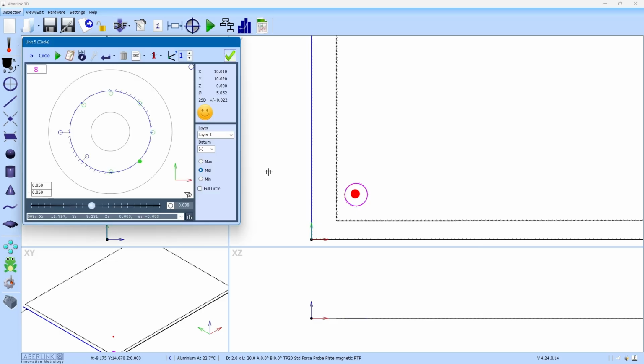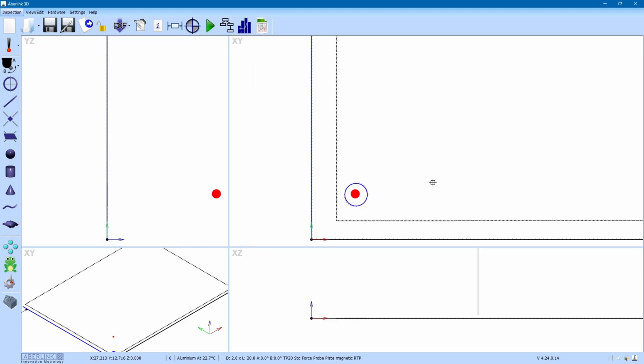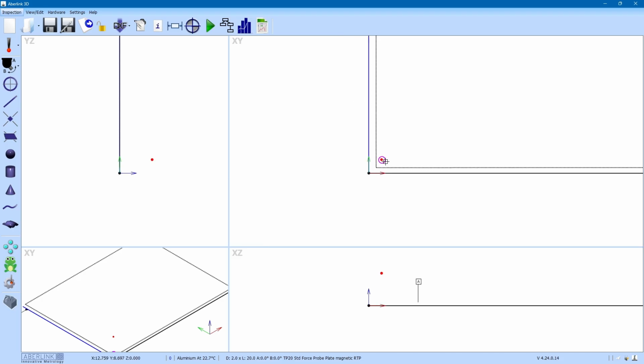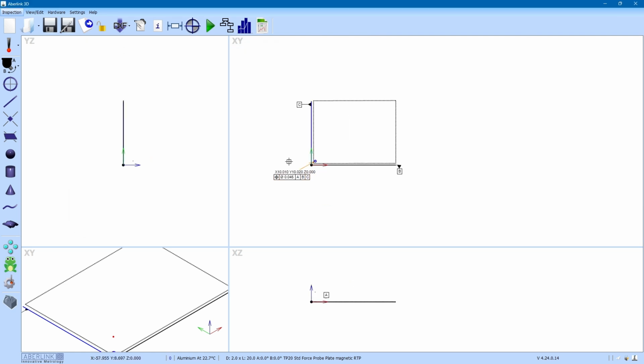We're going to right click on that. I'll just show you. I've already put the pitch in, so it's an M6 by 1mm pitch. I've put that in. I've changed the amount of points. All I need to do now is create the dimension. So I'm going to double click on it, right click, choose position Cartesian. And then I'm going to right click and add the ABC datum frame. So that's fitted through there. Hit the green tick. That's now created.